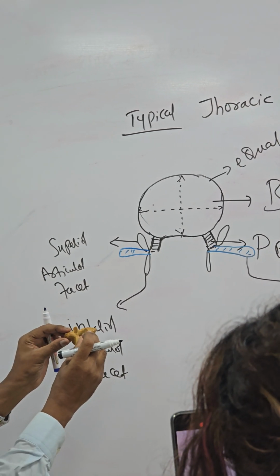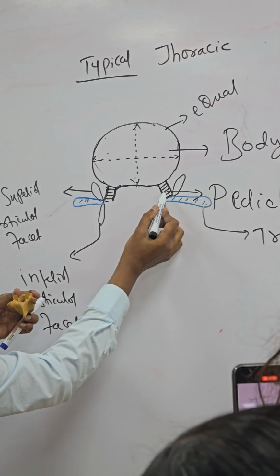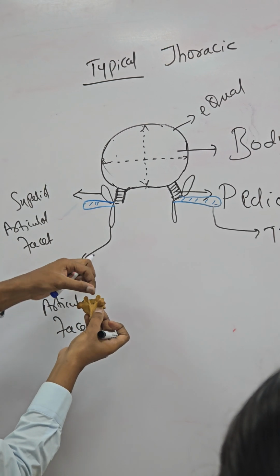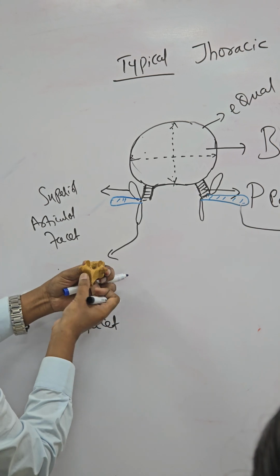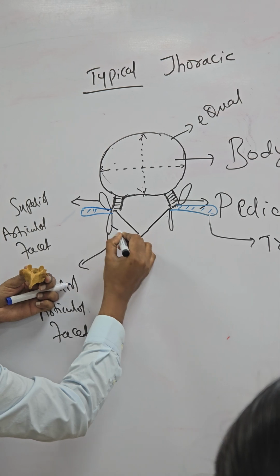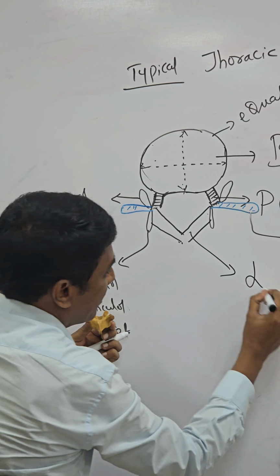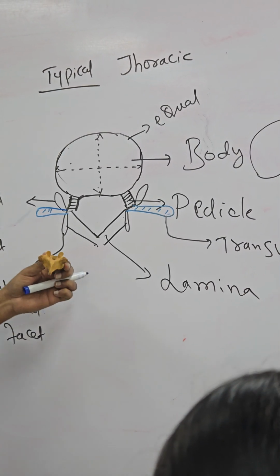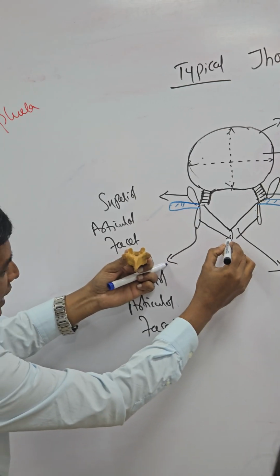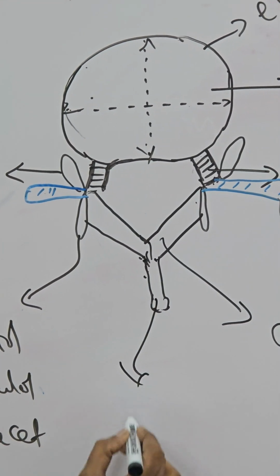Now the transverse process is over. At the junction between the transverse process and the superior articular facets, behind, you are going to see two plates of bone descending downwards like this. These plates of bone are called lamina. The two laminae join at the center and continue like this and form what is known as the spinous process.